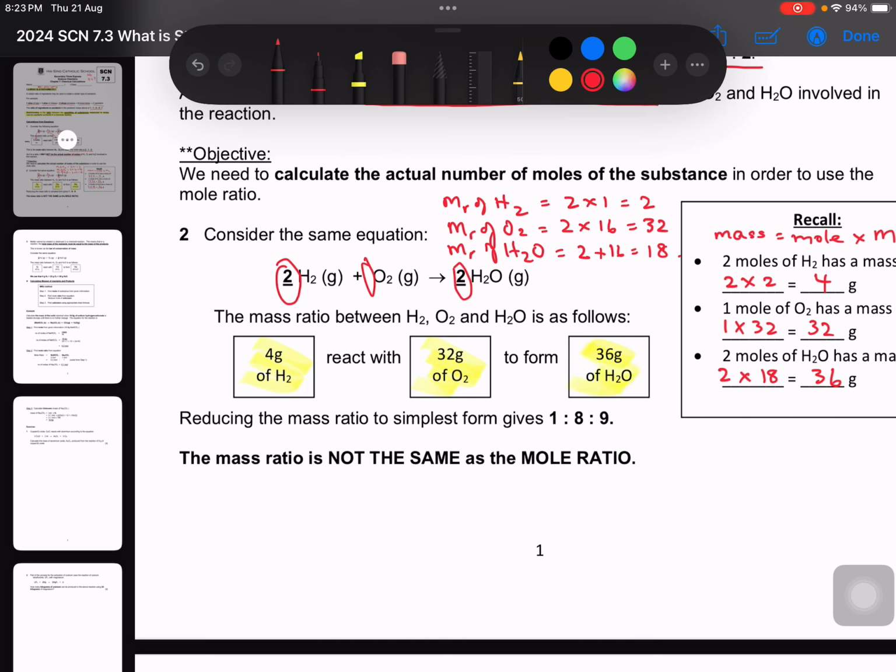Okay, so that is the example that we are going to use. Okay, now let's try out question 1. Given a question like this, I'm not going to read, it's very long. How do we start to solve this question? So number 1, what is our unknown? What are we being asked to calculate? So this. Write down, this is unknown.